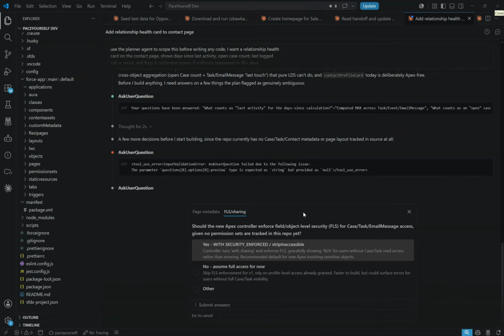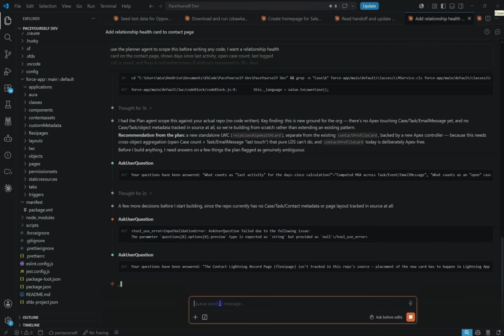So field level security, it's talking about here writing the Apex, and when in doubt, always use security enforced. Because if you think about it, if we don't use security enforced for field level security or record access, we might be exposing a case from an account that this contact is part of, but we as users don't have permission to see that case type. So if we build a Lightning Web component that can see all, not just with security enforced, you might risk actually exposing more records to a user than you're expecting. So definitely stick with yes with security enforcement on the top. So I'm going to go ahead and click submit answers and let Claude mull away at that.